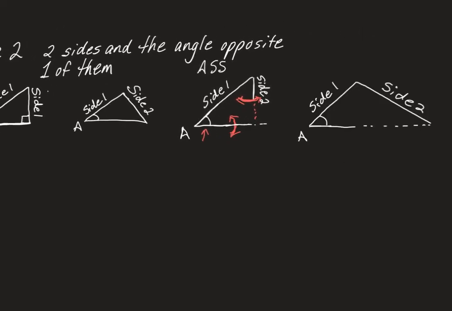Let's look at another case. Let's look at the case where we have the angle, a side 1, and a side 2 that is longer than side 1. Okay? That could still work because we could extend this side as far as we need to meet the two sides that we have. We just have to figure out what that side is later. But we have a triangle. Now, this example and this example look kind of similar, but there's a very important difference. And to show you that difference, I'm going to copy this triangle.